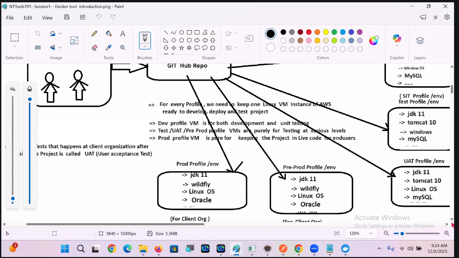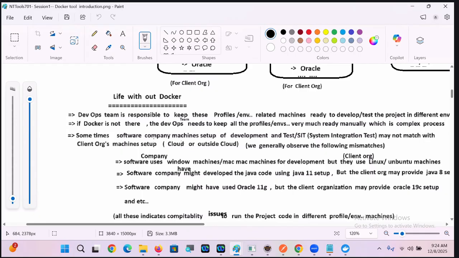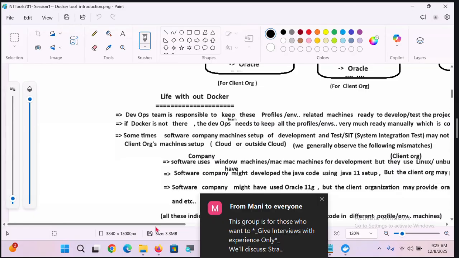To do all these things, let us assume I don't have Docker. The DevOps team is responsible for keeping these profile or environment machines ready to develop or test the project in different environments. So the DevOps team feels it is a bit heavy. They need to keep 5 machines ready. On all machines the code is the same, but the setups are changing.